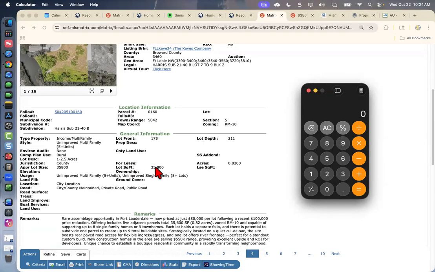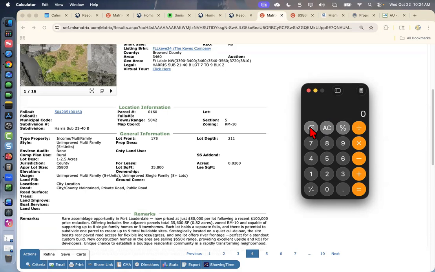Okay, so in order to figure out how many units we might be able to build, at least for this parcel, if it's not going to be combined with the others, I need to take that lot square footage, which is 35,800. I then need to divide by 43,560, which is 1 acre. What that does is give me the percentage of how big this lot is in comparison to a full acre when it comes to square feet. So it's letting me know that would be 82%.